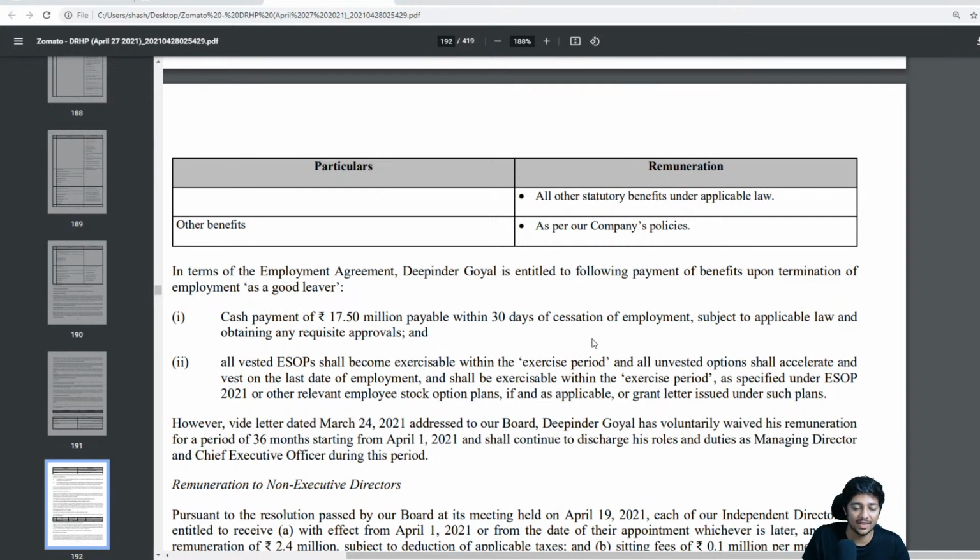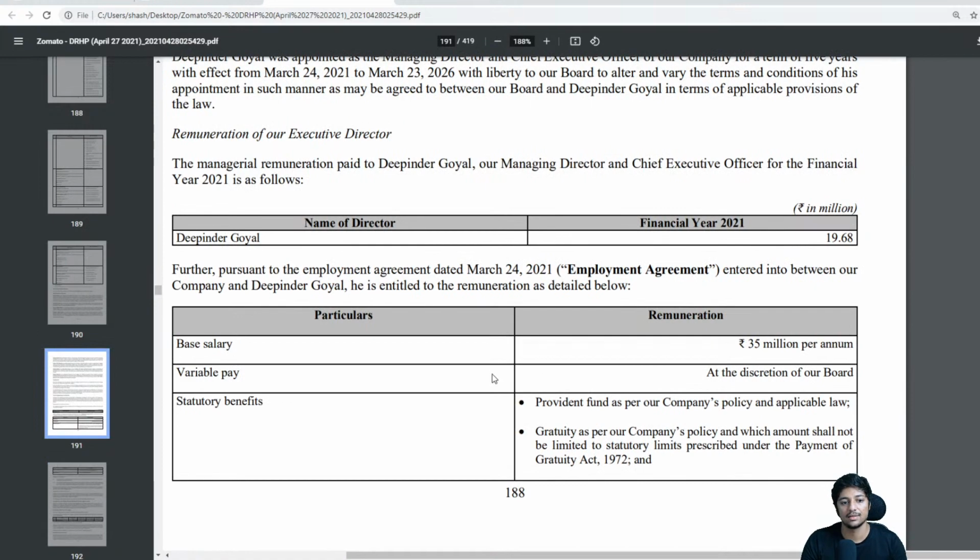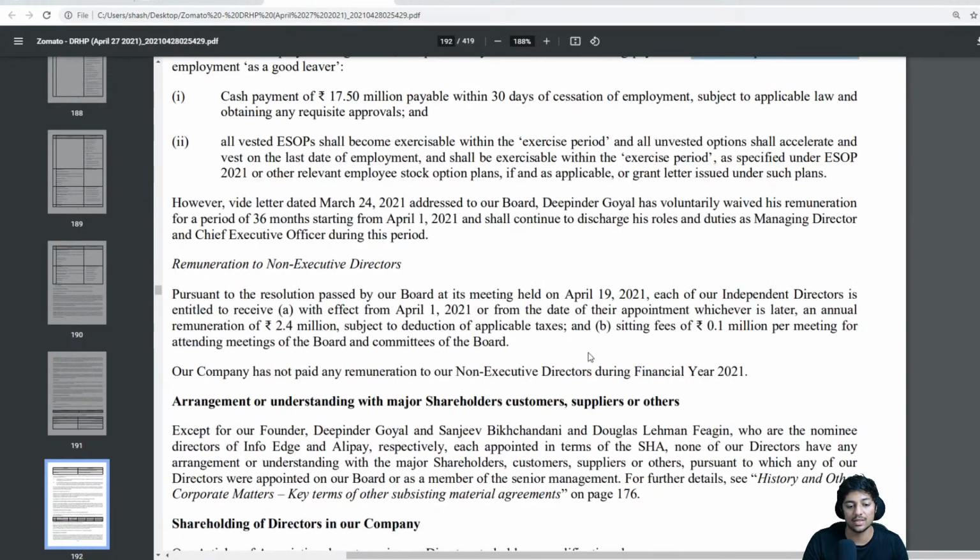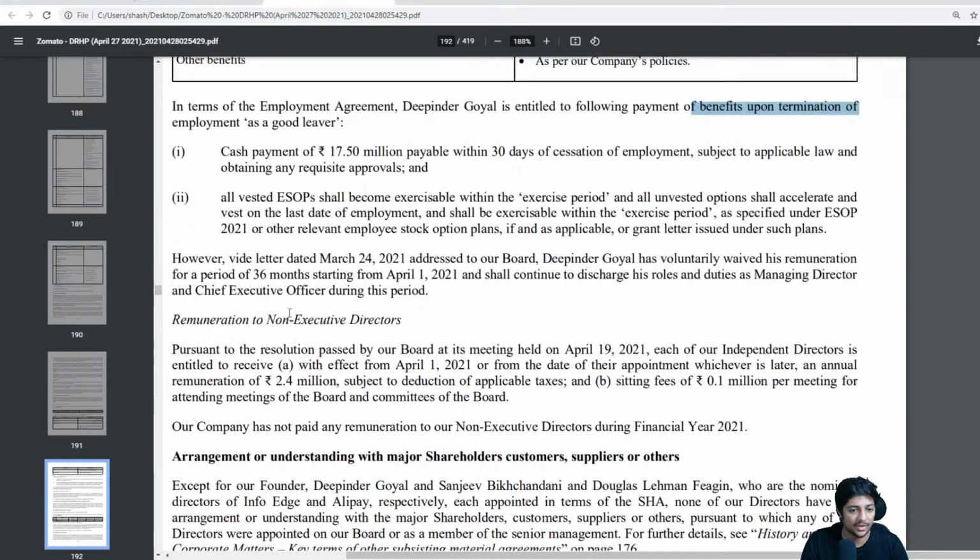And if something happens to him, if he leaves upon termination, what will happen if tomorrow Deepinder Goyal gets fired, or if he leaves, right? You need to know what happens there. Immediately when he leaves, he gets a check of 1.75 crores within 30 days of his leaving period, and all his ESOPs, all his shares will be vested completely. That's what this says. So you can see how much he is getting paid. This is what it shows of how much you would get paid, how much the directors get paid, and all annual reports have to show how much the directors get paid. So it is a good thing to look at. Now, what else? Remuneration of non-executive directors. Sometimes they show you that also. They have, see this.